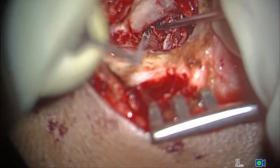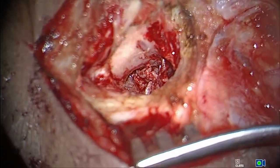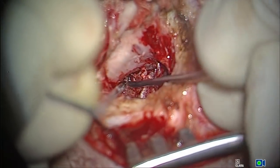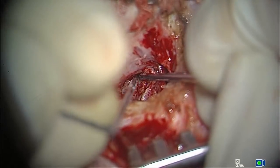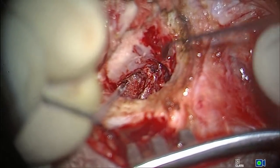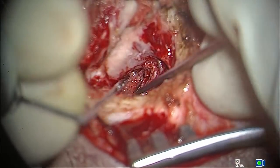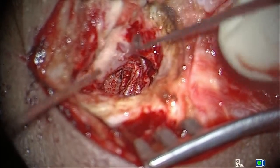It all depends on the middle ear mucosa. If the middle ear mucosa is like this, very, very healthy, then I will not even bother about anything. I will straight away go in and graft this perforation, and we have not faced any problems in our cases. If the mucosa is a little edematous, if it is unhealthy, then you have to think of all these pathways, the ventilation pathway. If the ventilation pathway is blocked, how will the mucosa be very healthy? This is the first point which I want to ask you.